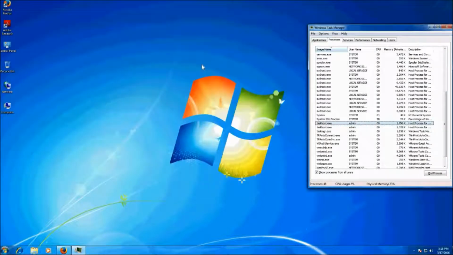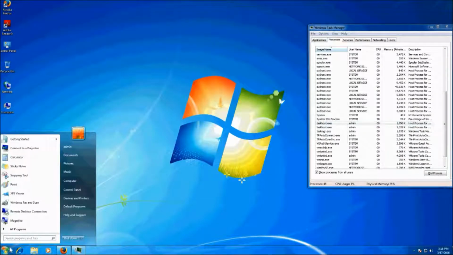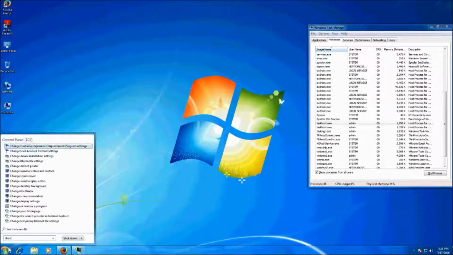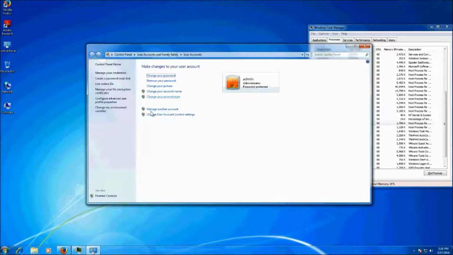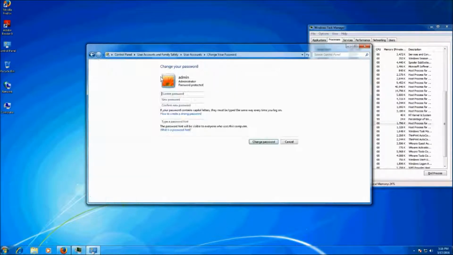What I'm going to do now is change my password. So let's do change password, and we're going to change our admin password. The reason I'm doing that is I want you to see that it's totally dynamic. I'm going to put my own password here, and since it's St. Patrick's Day, let's do Patrick. And save it.